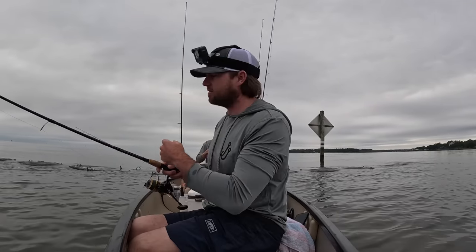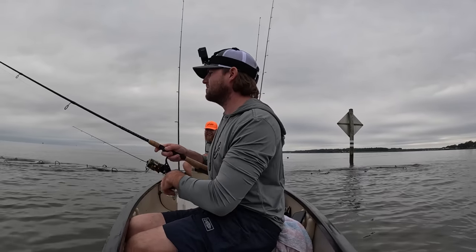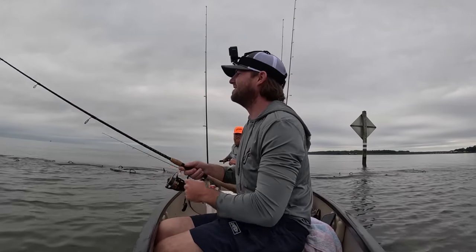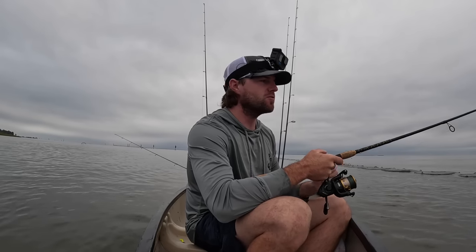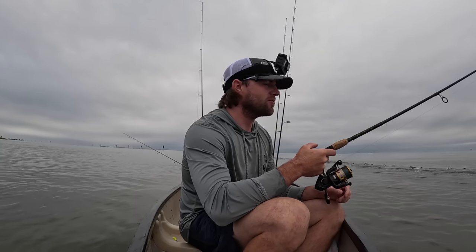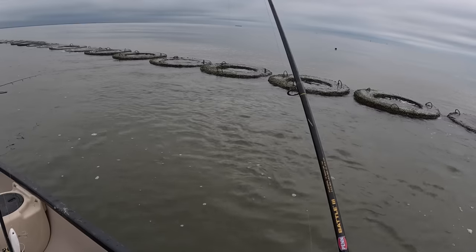You see how he does me though — he's over here close to the fishing spot and I'm having to chunk it like 20 feet to get over there. This is how I'm definitely going to do you for tournament fishing — till you're on my boat. Those poor guys over there, we seen them at the launch earlier. They were like, 'We got this, we got this,' then 'We forgot the bait.' And I think they were going sheepshead fishing — that's the one thing you have to have. How do you forget that?